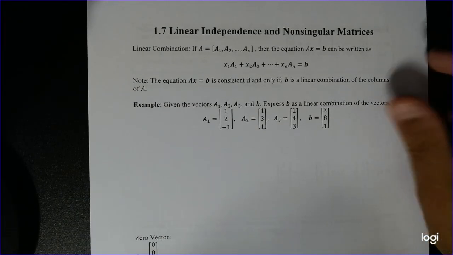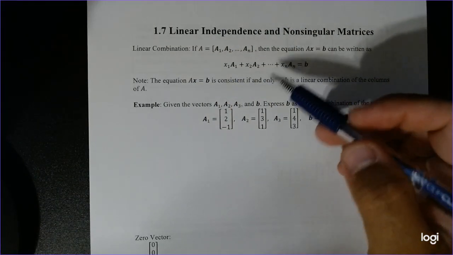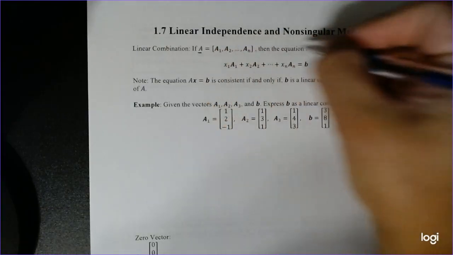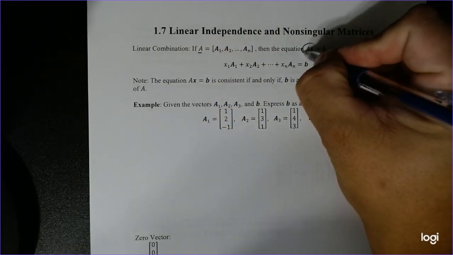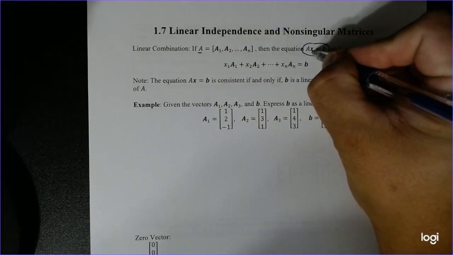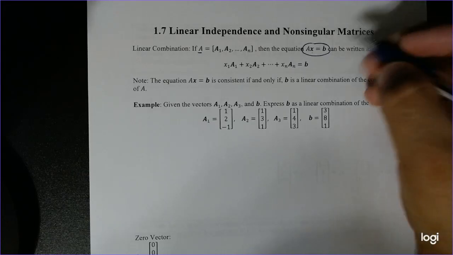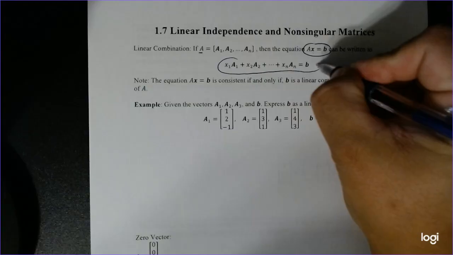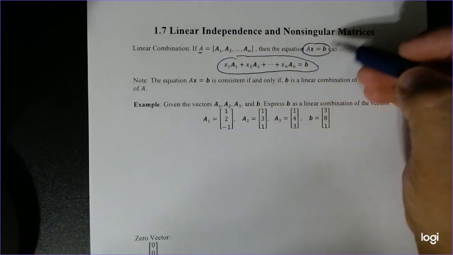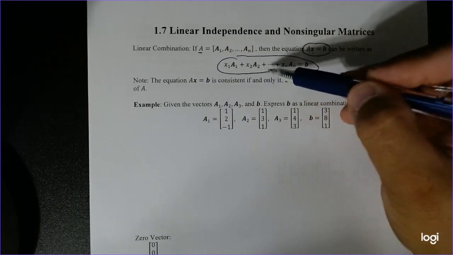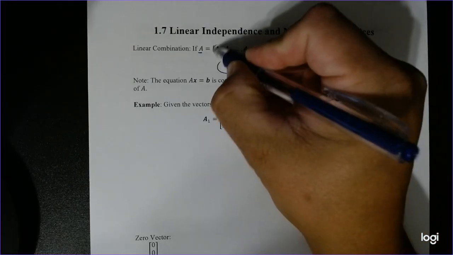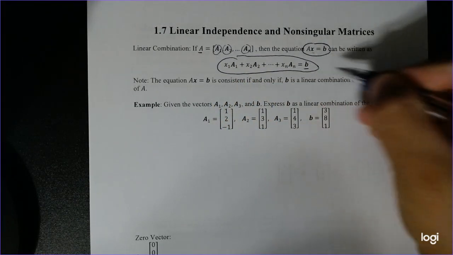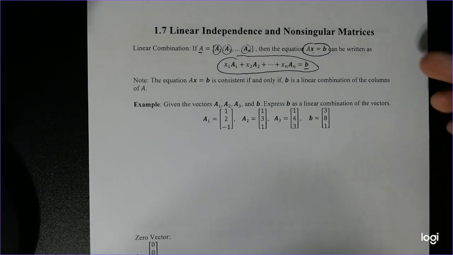Okay, so here's our first major definition. Given a matrix A in its column format, column breakdown, and the equation AX equals B, so a vector X and vector B, that means B can be rewritten as this. This is called a linear combination, where the vector x, as x1, x2, x3, times each individual a sub n value gives you B. Okay, so that's what that represents itself.